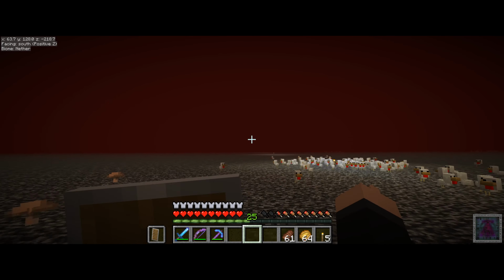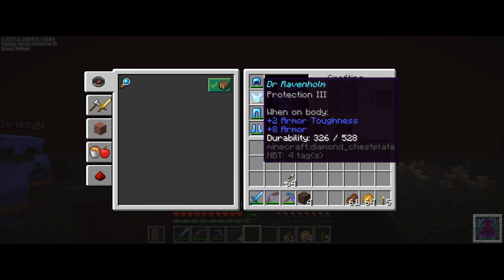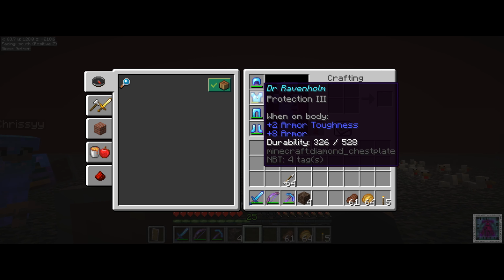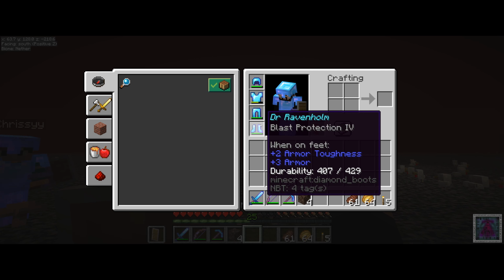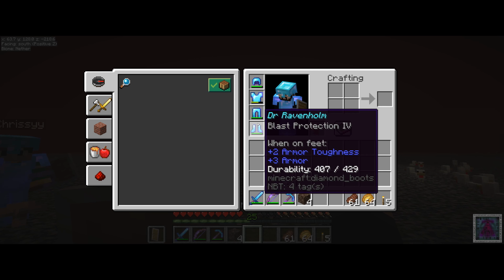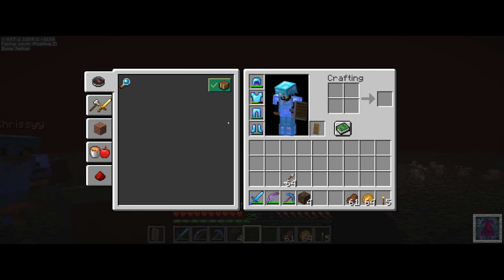What's your armor looking like, Raven? I have fire protection 3 on my helmet, protection 3 on my chest, feather falling 2 and protection 3 on my pants, and blast protection 4 on my boots. Oh, nice. But I only made this just when I logged on.